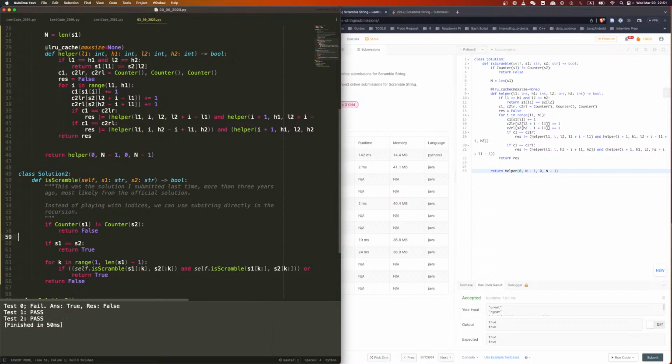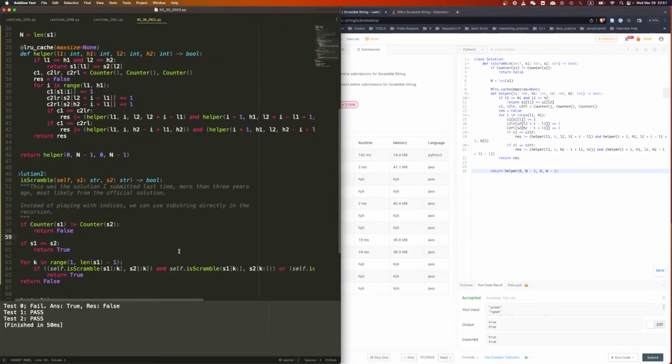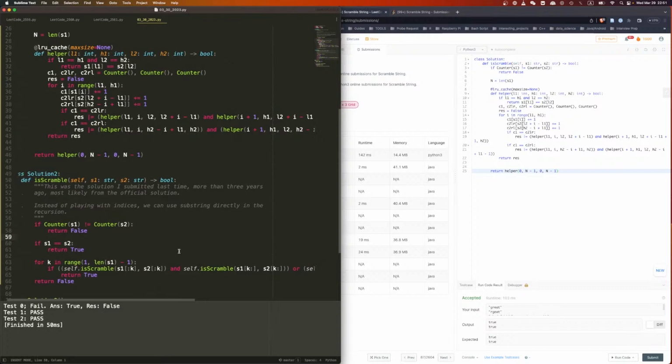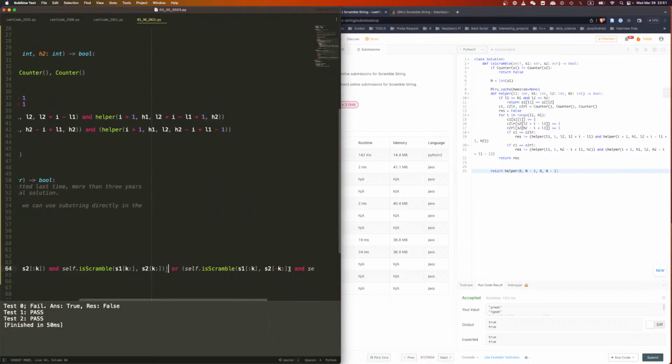Almost. Right, s1 to k, s1 to k. Answer is true. Or to k, s2 to minus k. Minus 1, minus 2, minus 3.